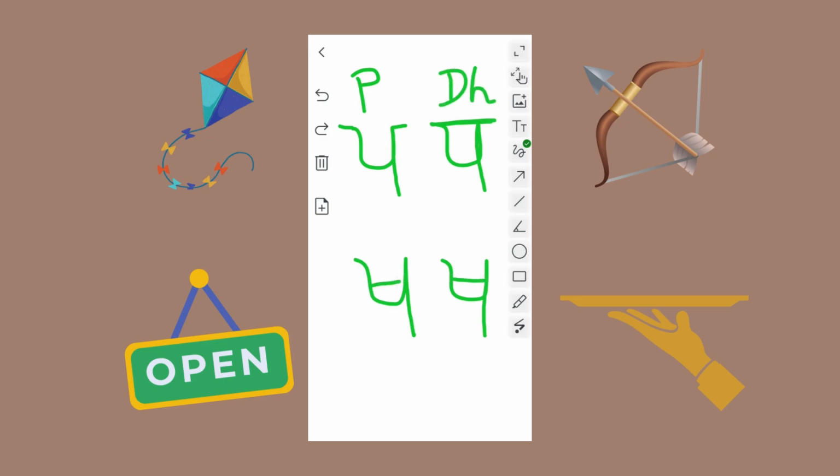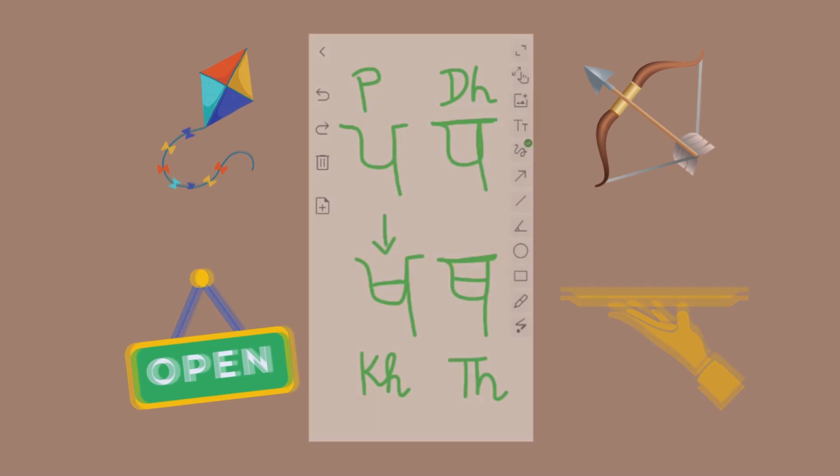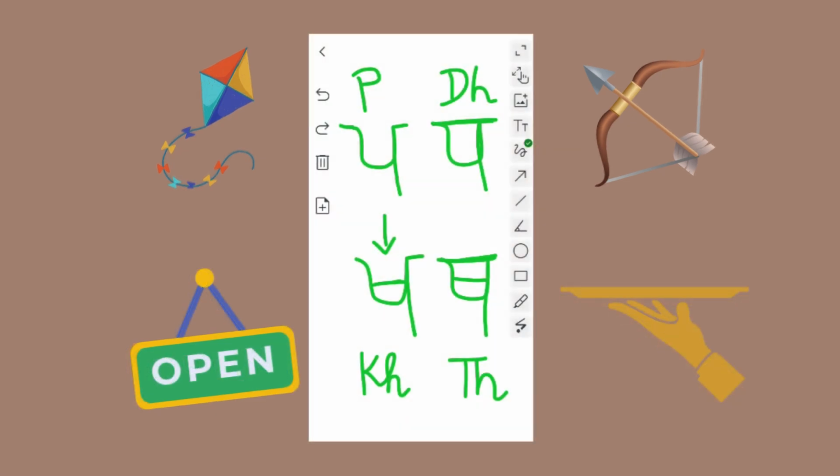Let's look at the next two alphabets. In these cases, we are also going to add a line in the middle. Now, in the first one, if we leave it open on top, it is khulla. Therefore, this is the letter kha, khulla. It's a great way to remember it. The other one, where it is fully closed with a line, it is the letter tha, thali. For example, it's been closed with a line that's similar to placing a thali on top.